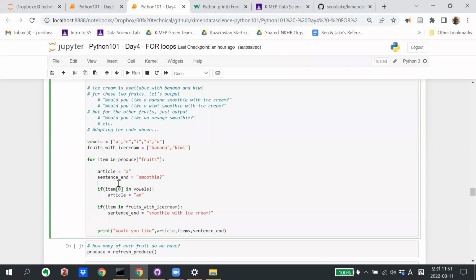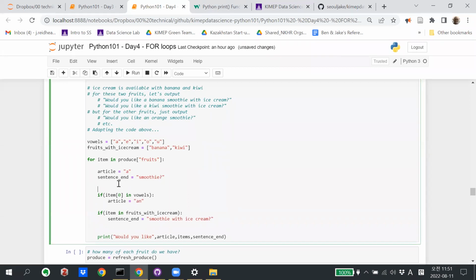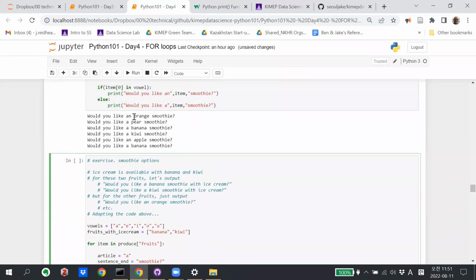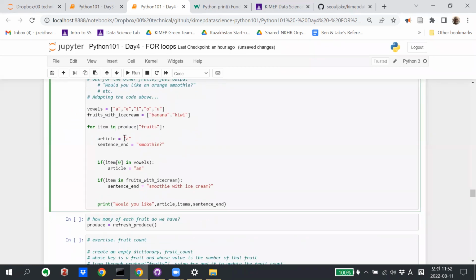So I like this. This code is kind of elegant in a few ways. Number one, you're only using the print statement once, right? Because this would start to get really complicated if, for example, some of these need an a, some need an an, some have smoothie with ice cream, right?